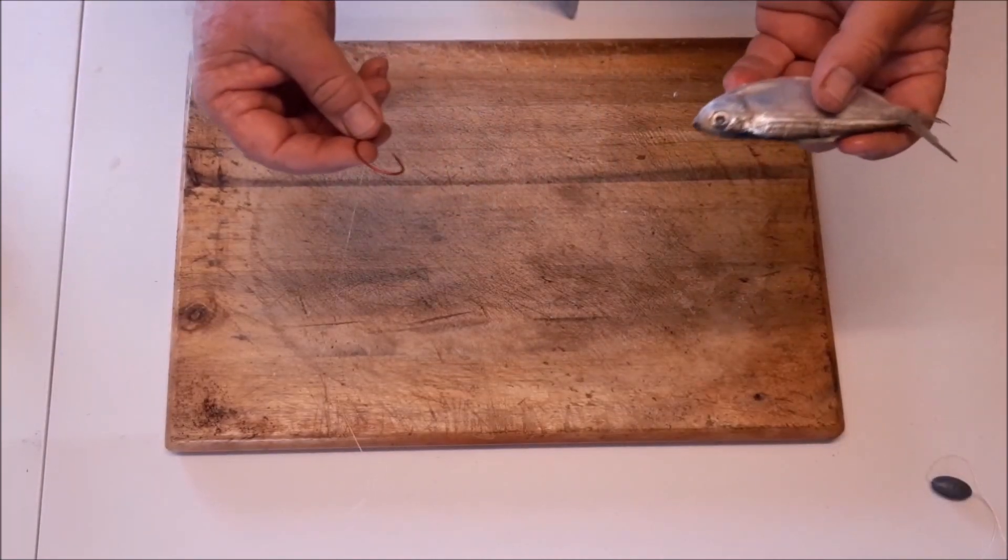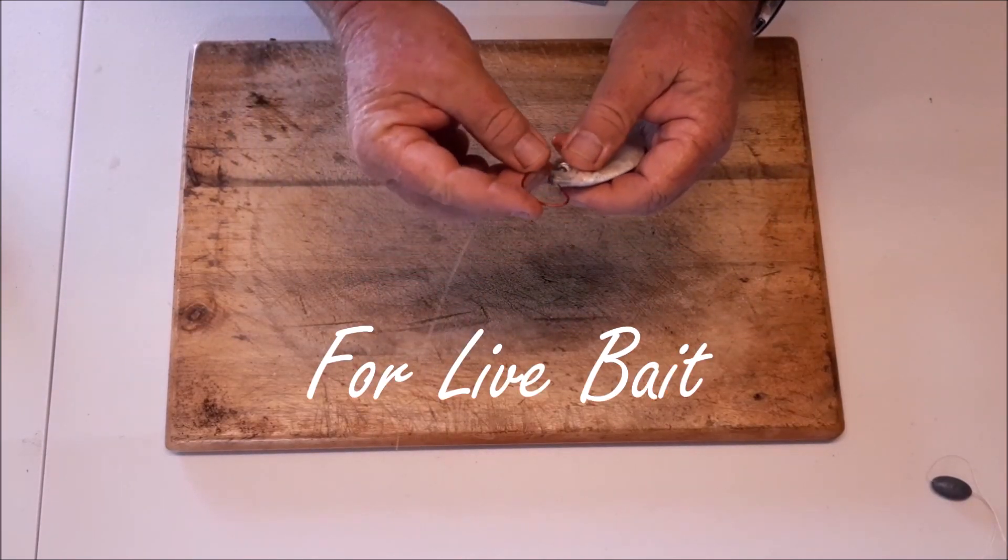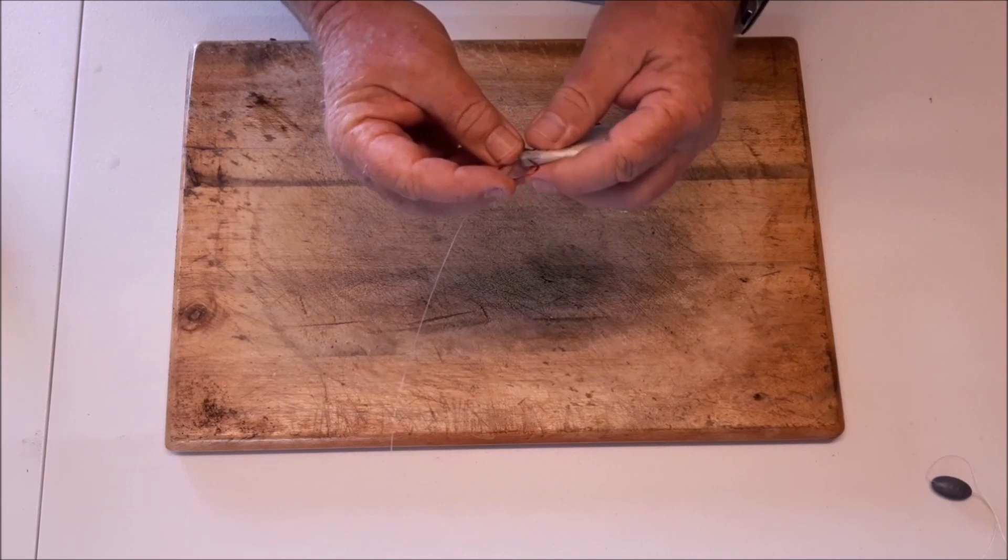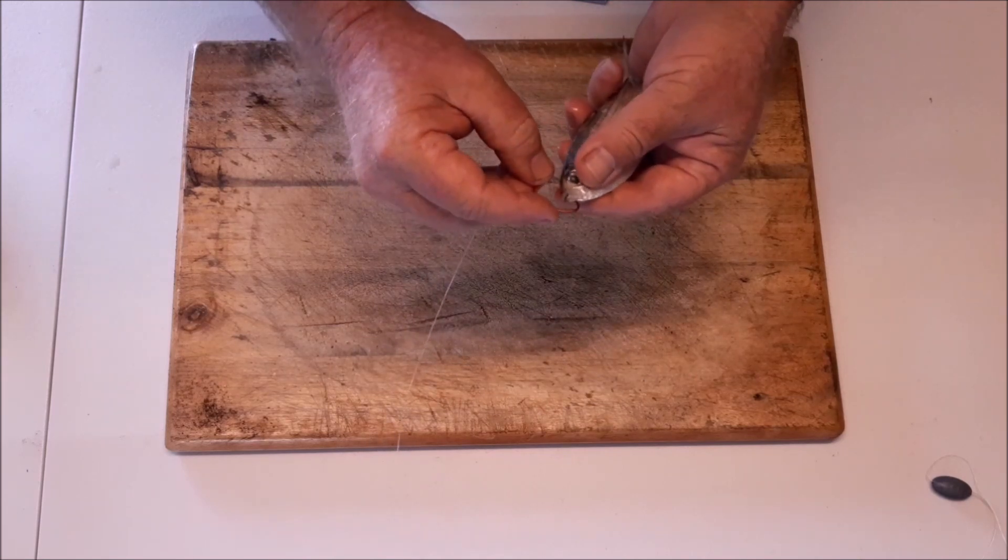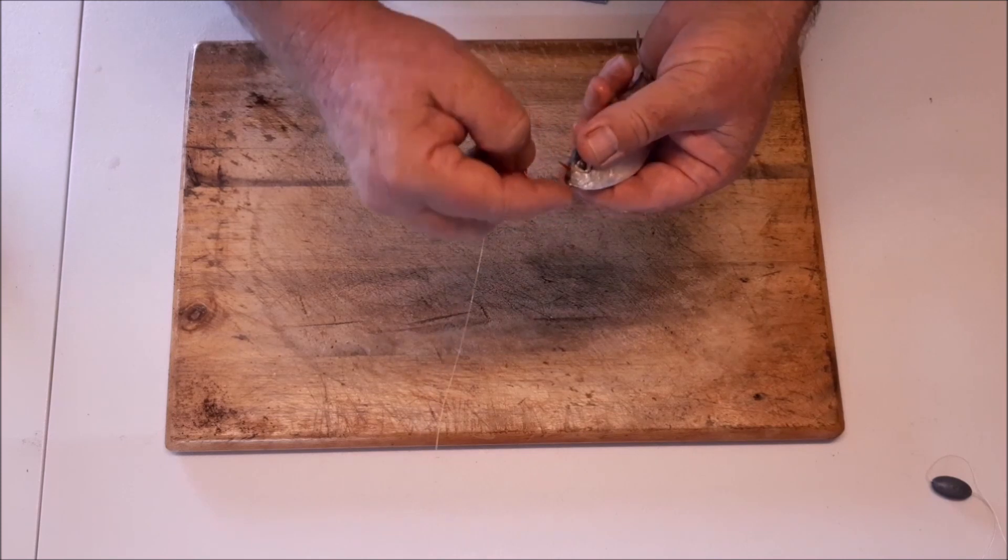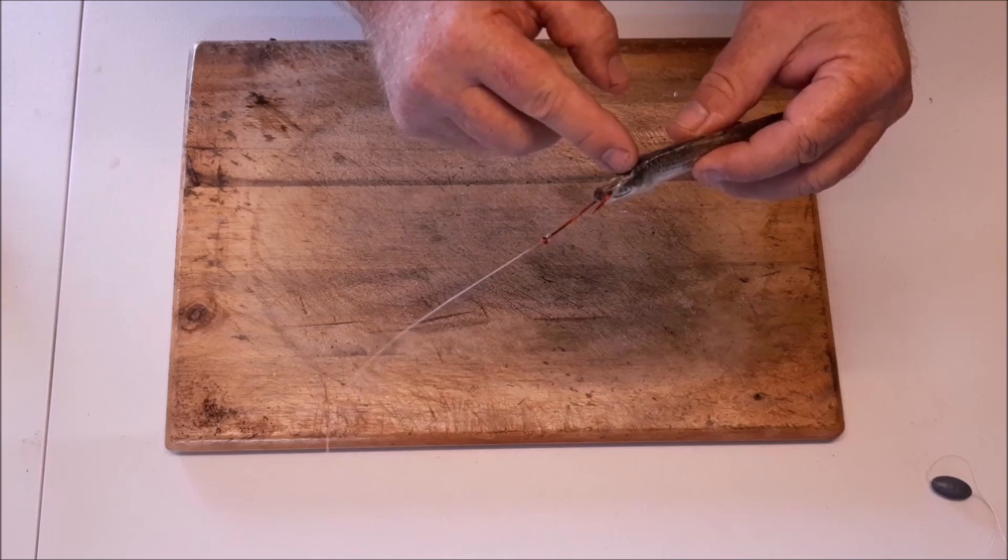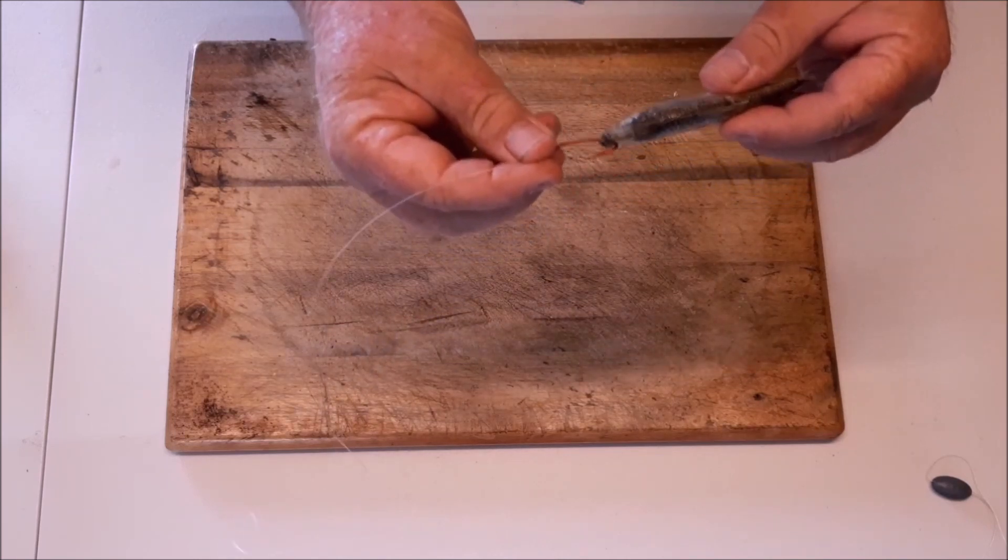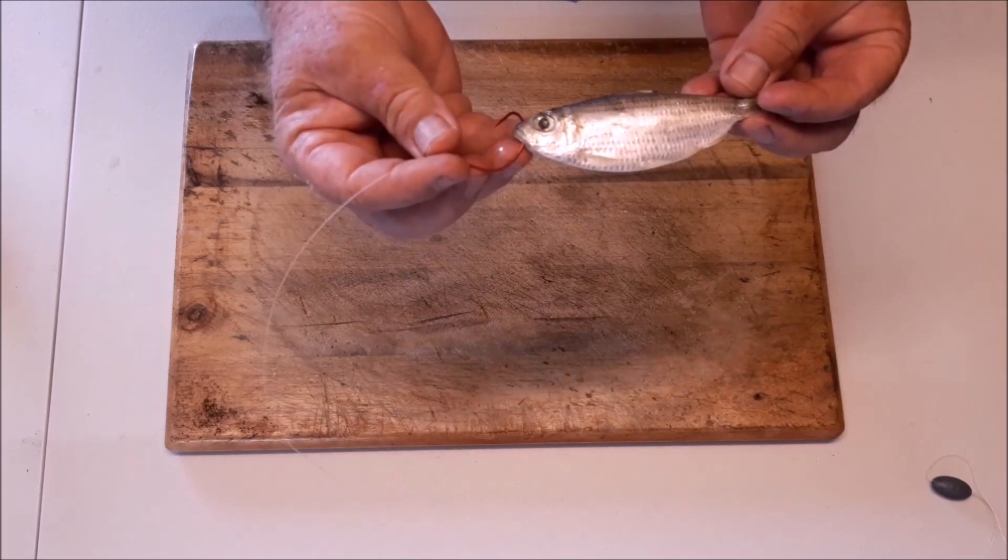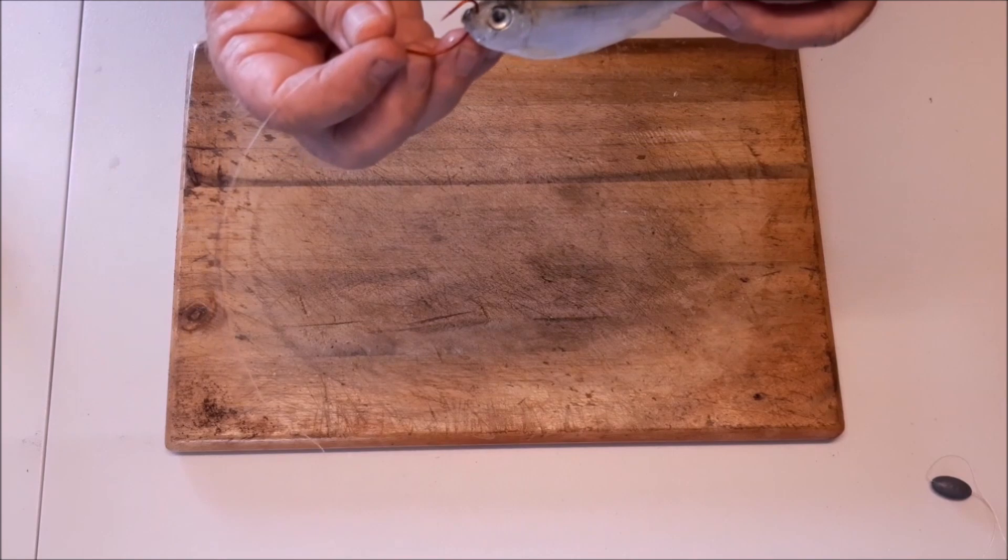Another way to do it if it is a larger fish, just up under the chin here. You find a little gap there, poke it through, you will find the soft part in the nose. Not too far up the head where you will damage the brain and kill the fish, just up through there. It will hold tightly and the fish will swim into the current and stay alive all day.